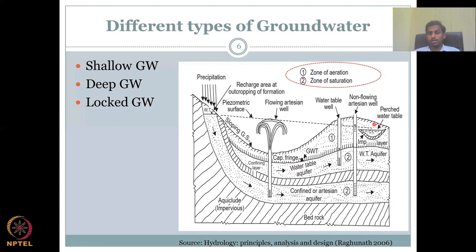This is where I was saying a farmer can put a well here, and in just 30 meters, he can get water. Another farmer, whose house is very close to the other, will dig to 30 meters and won't get water. He'll still have to go down. So this understanding is not available to farmers. They cannot understand it.